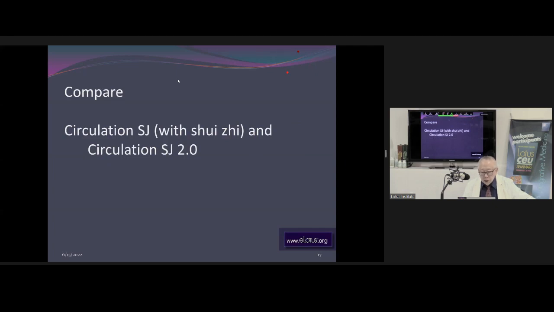Compare circulation sanjiao and Suizi. I like this Suizi. Suizi is a very good herb, but it's too expensive and a little bit dangerous because I'm not sure about your patient. Are they anemic or not? Are they taking any blood thinner? So I just skip the Suizi. You can add it individually. If you discover the patient is severely jammed with blood stagnation, especially with emotional disturbance, crazy thoughts, uncontrollable behavior or bipolar, whatever that condition, you can add a little. But be careful.